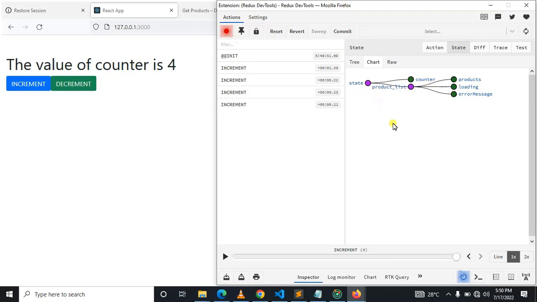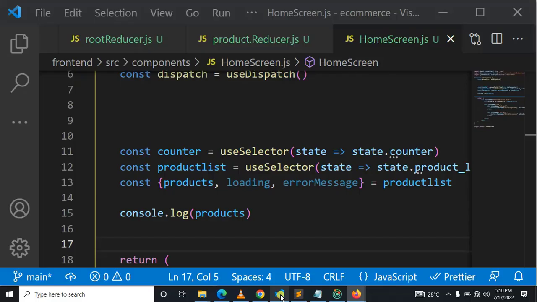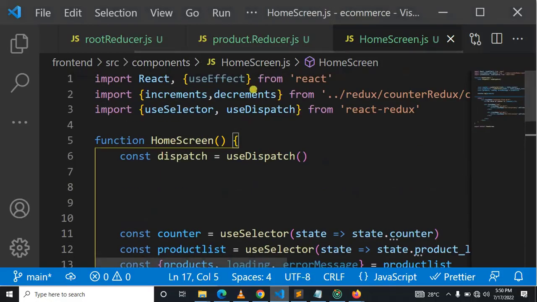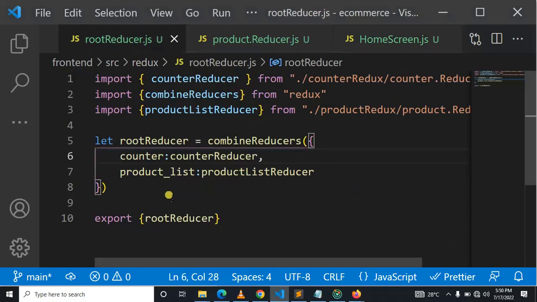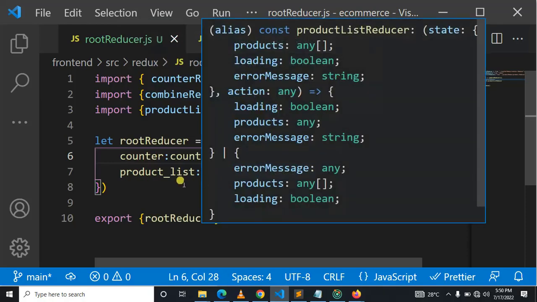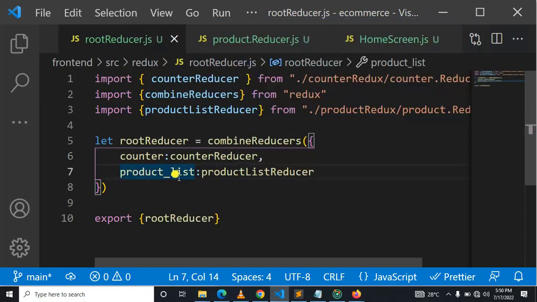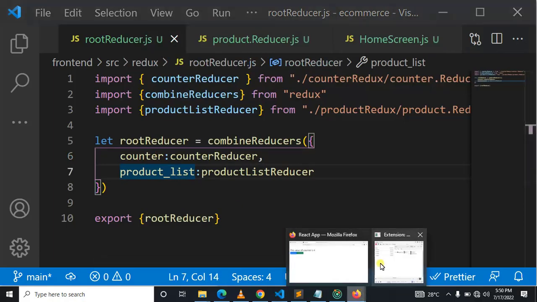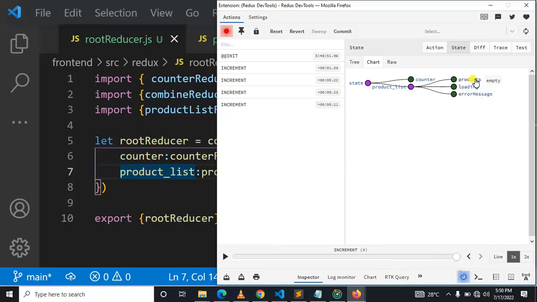We have counter and we have product list. As here, root reducer, you can see we have product list, but I can change. I can give it any name, right, guys? So it's product list, and here you can see it is products.